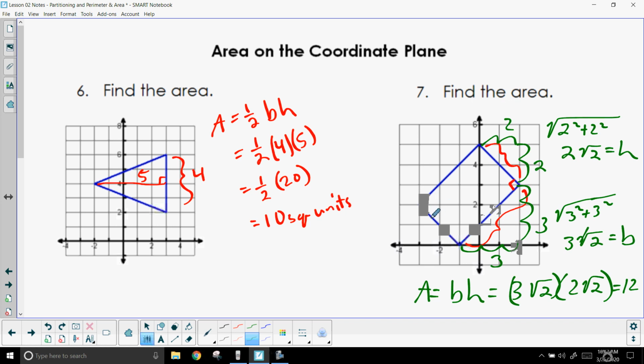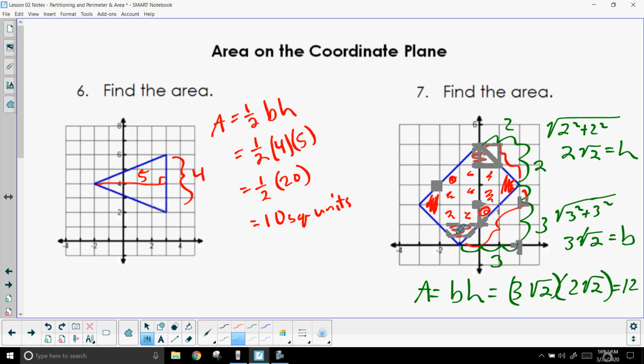Where are these triangles going? One, one, one, two, three. Oh, this one right here. Okay, here, I'll color it, show you. This is 1, 2, 3, 4, 5, 6, 7, 8, 9, 10, 11, and then right here, these two halves make 12. There we go. I was about to go crazy there for a second.